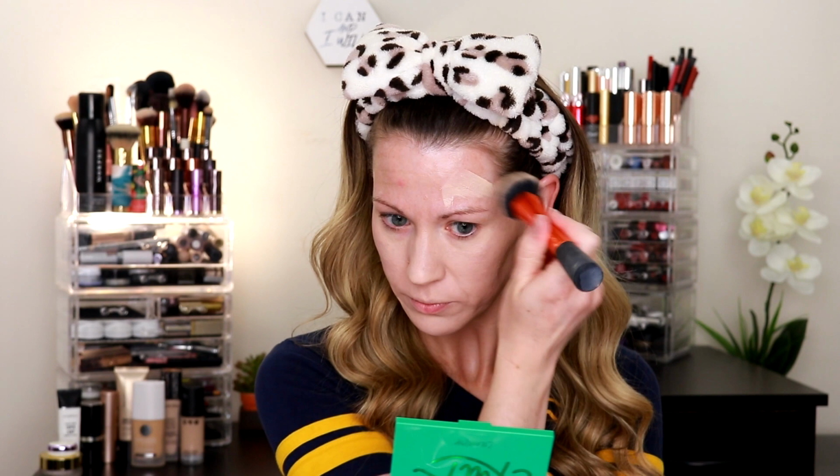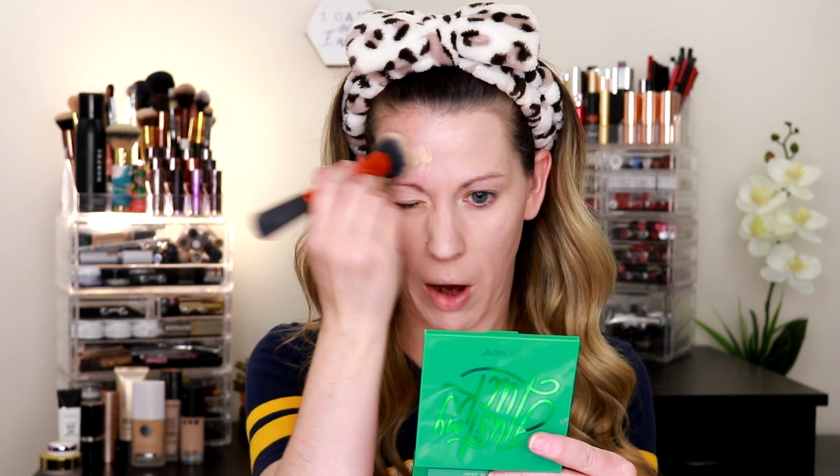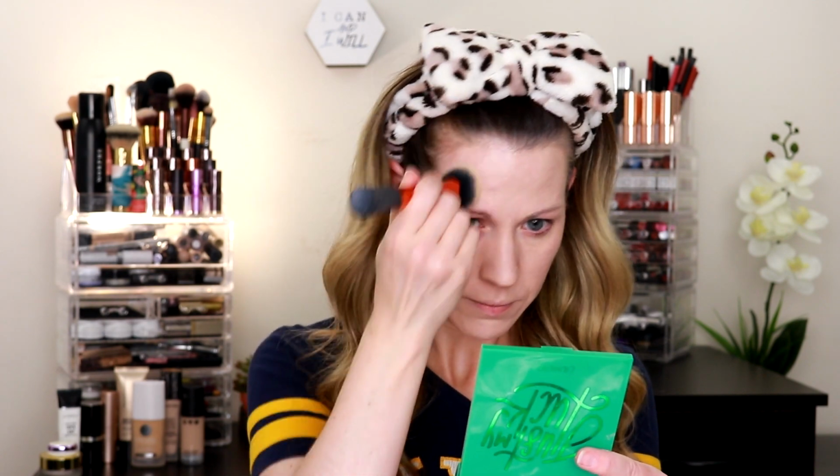I know that most people don't have 80 foundations to mix together. Like, I know that. So, I would at least have a couple that you can mix to get the right finish. That way you don't have just matte foundations and just satin foundations and whatever. Because mixing really is where it's at. That's just my opinion, though. I have a hard time getting the proper finish with just one foundation. Especially with oily skin and older skin, or more mature skin, I should say. All in all, pretty full coverage.